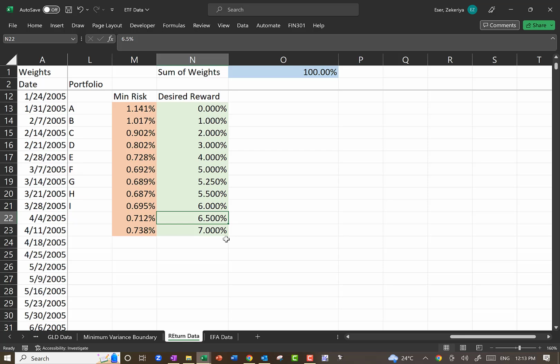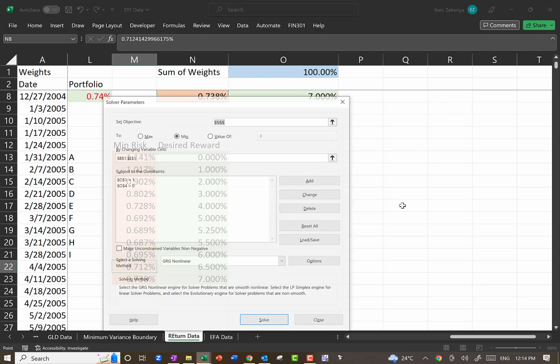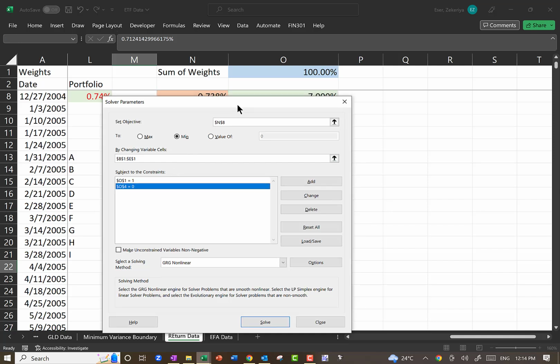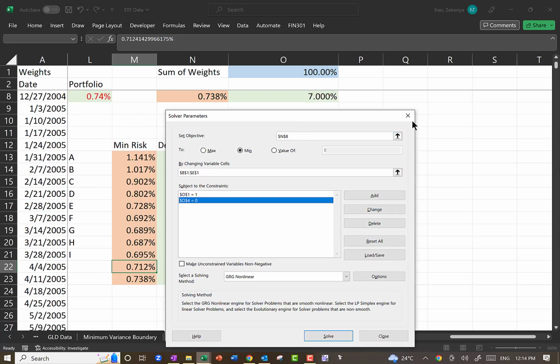Let's try to find a portfolio that has a desired reward of 6.75, or 6.5, but I also want to find a portfolio that has a lower risk. So let's see, Data, Solver. Let me change this a little bit. I want desired return to be, let's find out.